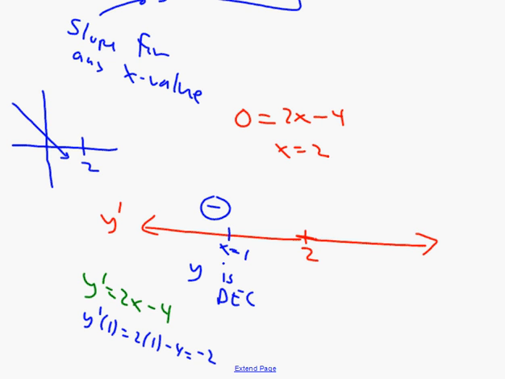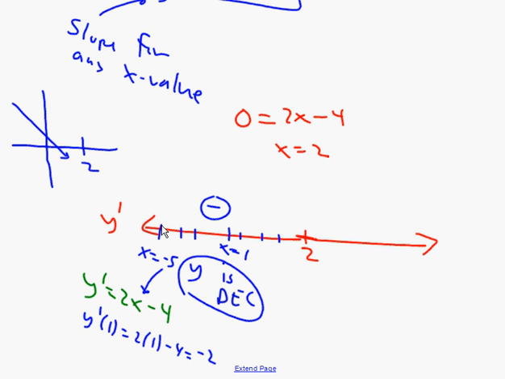Now, it's important to note, you didn't have to pick x equals 1. You could have picked something else. Maybe you could have gone down here and picked x equals negative 5. Sub that in here. 2 times negative 5 is negative 10, minus 4 is still a negative number. It's negative 14, but it's still negative. So my promise to you is no matter what x value you pick on this side of 2, you will get back negative values for y prime, and therefore the slope is negative, and we know the function is decreasing on that interval. All right?